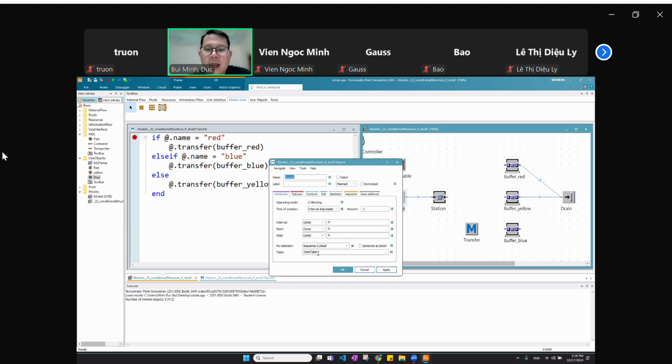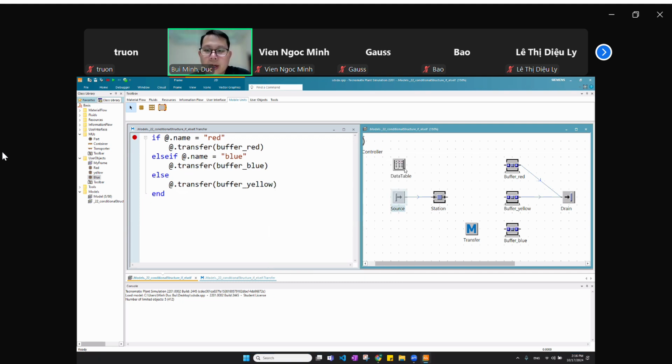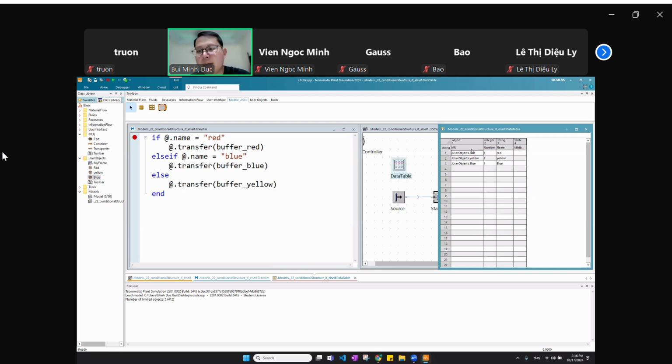Okay, and in detail, this is the sequence that I specify in the table. The first MU is red. The quantity is 1, and then follow the sequence. The next one will be yellow, and the quantity is 2. It means 2 times MU yellow, and then the third one will be blue.